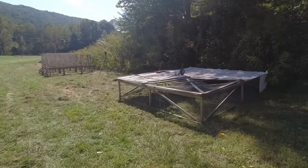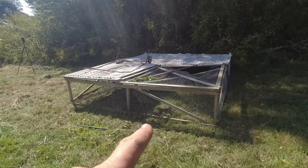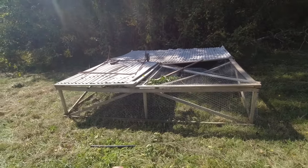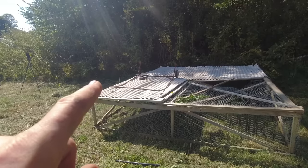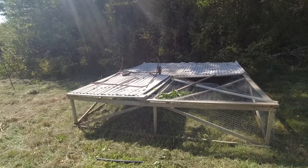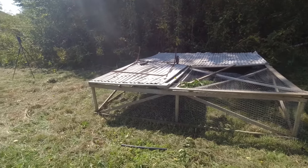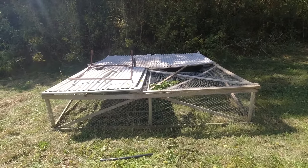All right, that worked out pretty good. I had one of the Salatin pens that was sitting out in the field. I brought it up here just to park it. I may see if I can't sell that. I've also got a dolly. The dolly needs a little bit of welding work, but I've got a Salatin pen and a dolly. I'd be interested in selling those. If somebody's close and you want to come get it, we can talk about it.